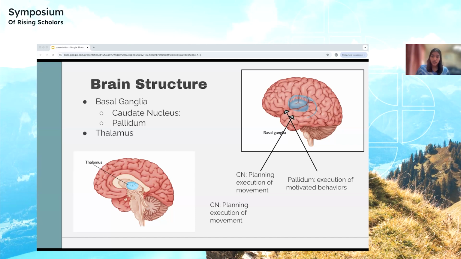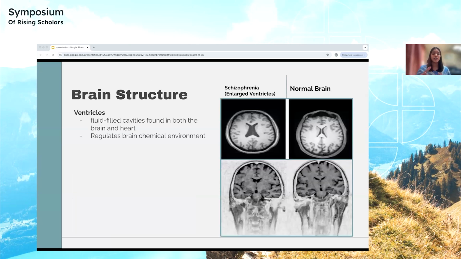And the thalamus. The thalamus is basically the brain's relay center, and it directs sensory and motor signals to the appropriate area. It plays a role in alertness and consciousness. If the thalamus is damaged, then sensory information may not be processed correctly, leading to confusion and disorganized thought patterns.